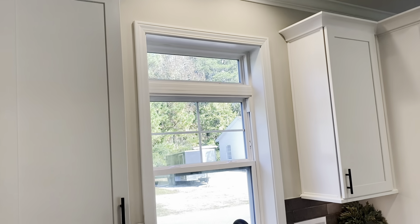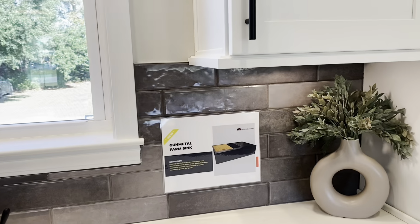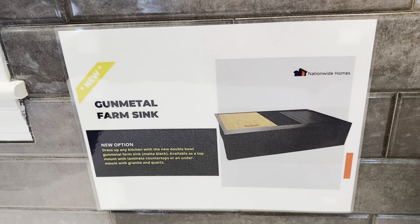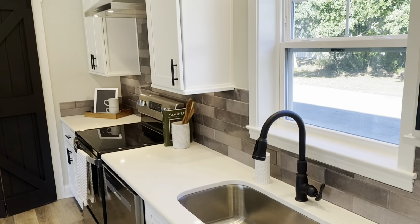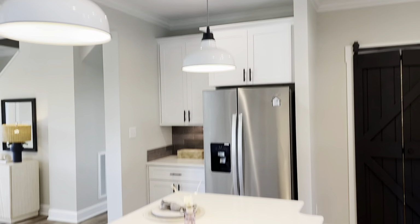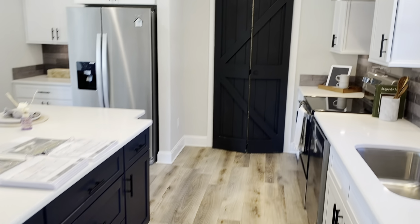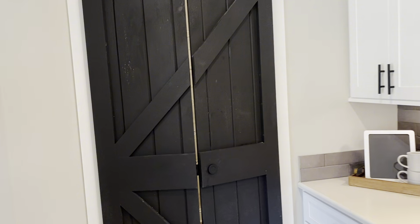Love the transom window over the kitchen window sink. One thing I did want to point out too is we have always had the stainless steel farmhouse sinks, but we actually have the gunmetal black farmhouse sink option moving forward. They did not show one, but just know that is an option moving forward. Just an incredible kitchen. Love the pendant lights. That is one of our new cabinet colors, just a straight black. So I get a lot of people wanting to kind of go all black on their house nowadays, and it's never been easier. Here's a black.